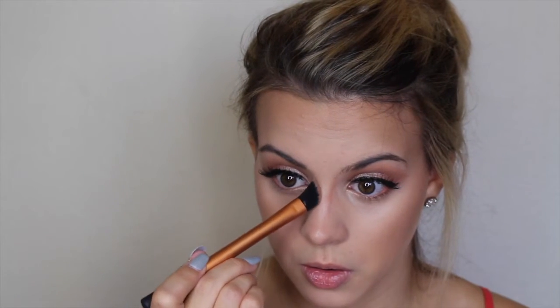Same thing on the other side. And then you're going to do a little V by your nostrils. And then a line across right here. Like that. And a lot of the time when I do this, it's a little bit too much at first, so I kind of just take my fingers and blend it. But once I have my powder highlight on it, it'll kind of come together, but yeah. I just blend that out a little bit.